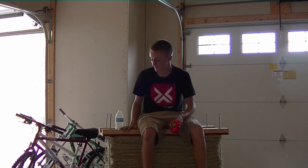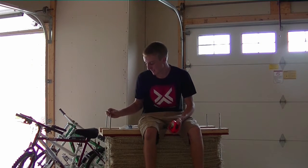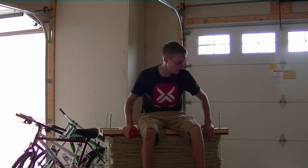Alright guys, so I got everything assembled. This is as tight as I can get it down without putting any nuts on the top here. Obviously after I thought about it and after I attempted it, putting lock nuts all the way down this would not be a good idea. So right now I'm going to go get some regular nuts.